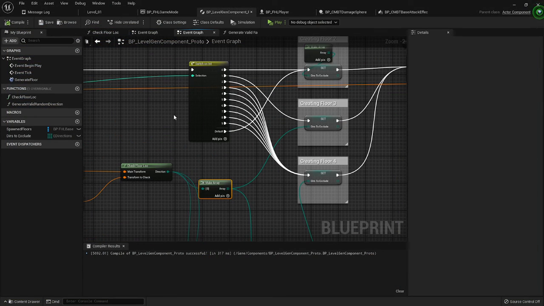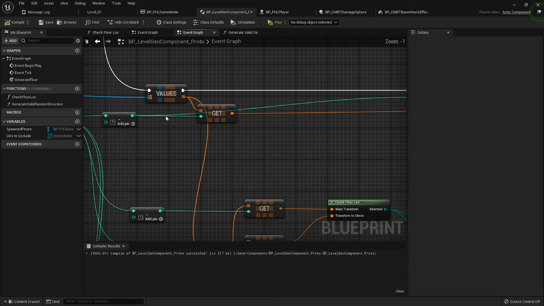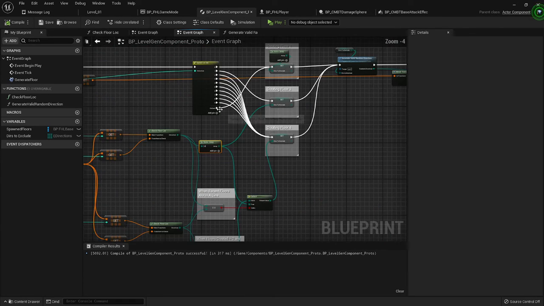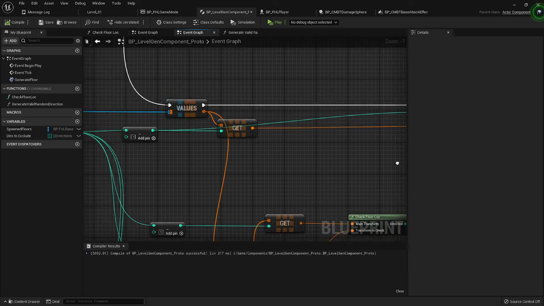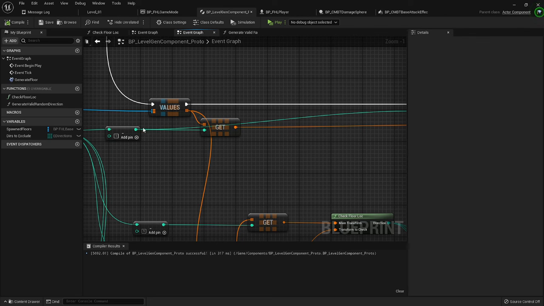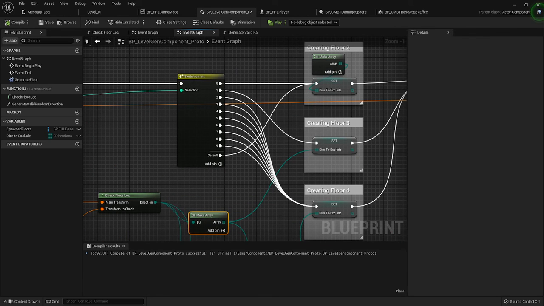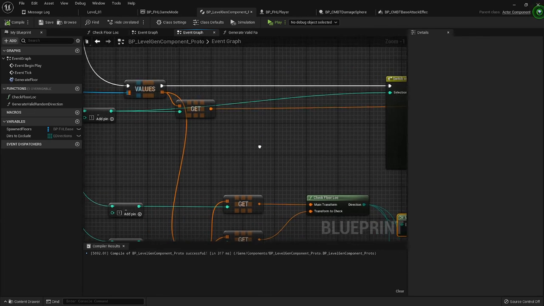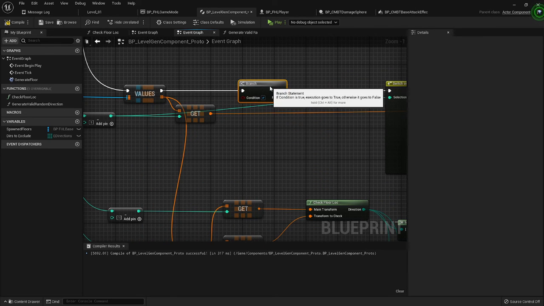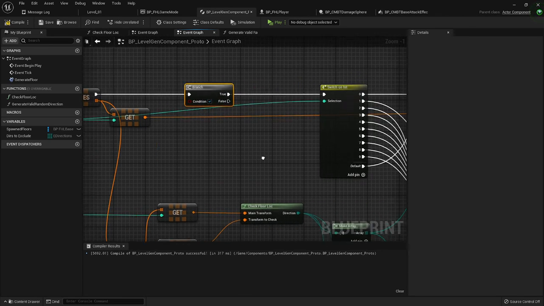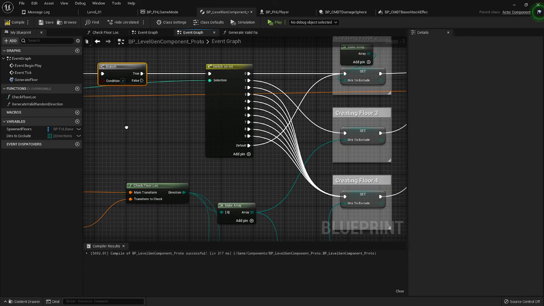So maybe if this, so right now we were saying we have 9, we have 10, right? So if 1, 2, 3, 4, 5, 6, 7, 8, 9, 10, I would go 10, creating floor.